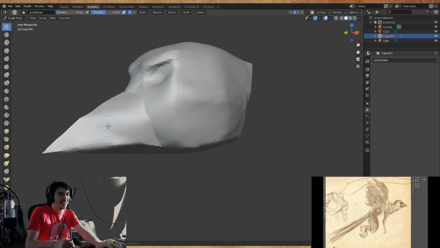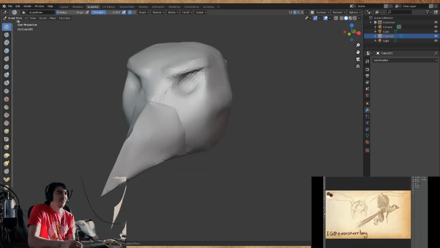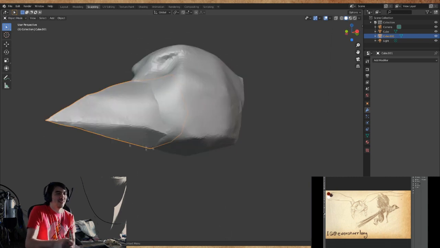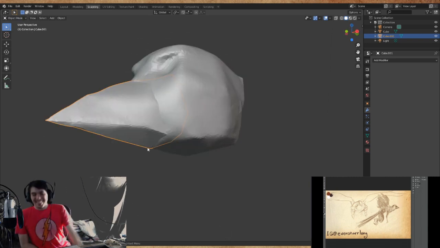I messed up a long time ago, in the sense that I forgot to clip this half of the beak to the other half, so when I went to finalize it, it's now technically two different halves, so when I try to add stuff to it, it pushes the other half away from it. That's disappointing. I'm just going back to the head.